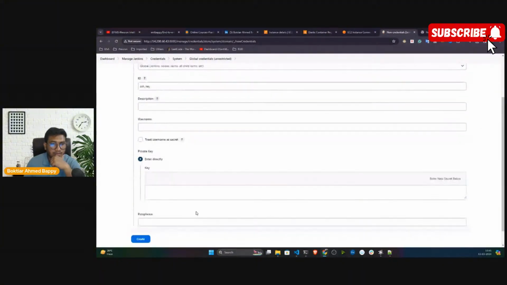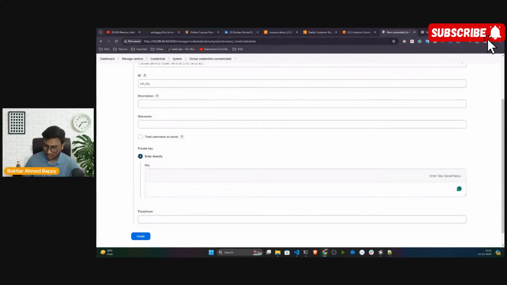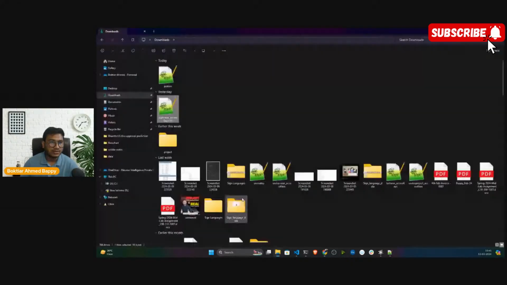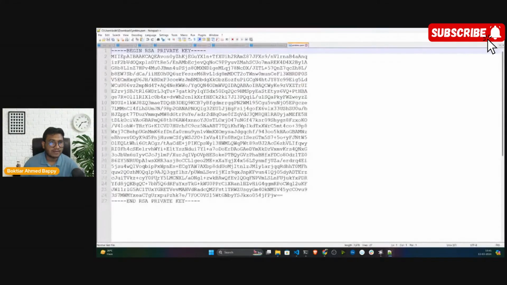Now here you can paste this particular key. Where will you get it? I think you remember we downloaded one PEM file. Whenever we created our EC2 machine, we generated one PEM file. So this is the Jenkins PEM file we created. Let me open it in Notepad++. Yeah, so this is the private key, guys.